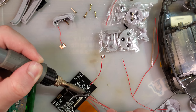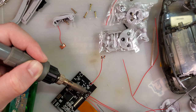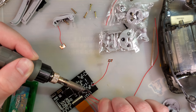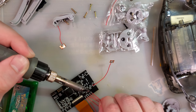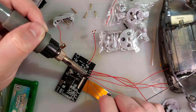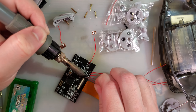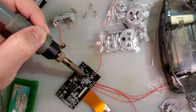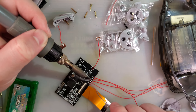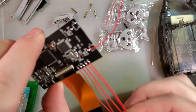I suppose we should listen to the instructions too. It says to solder up this ground wire, so let's do it. This soldering is just atrocious. There we go. All right. All five of the wires soldered up.